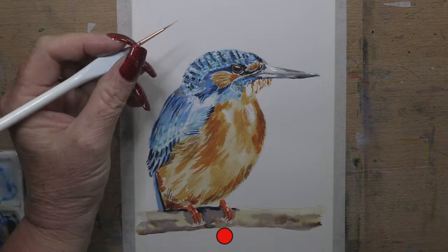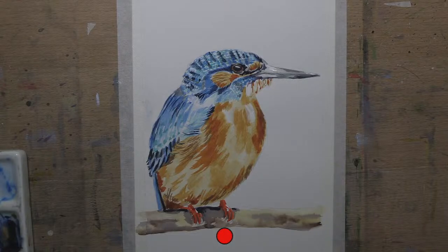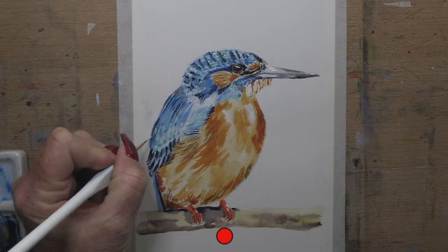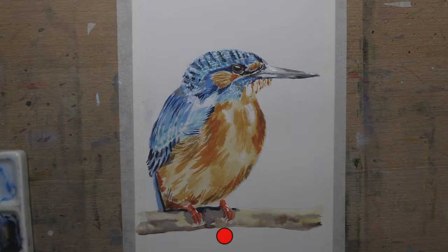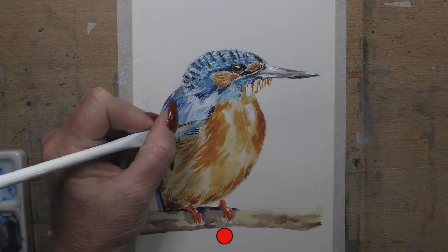And I'm just fiddling, I'm just seeing what works. Sometimes it does, sometimes it doesn't. You've got to make mistakes to figure out what works sometimes. And I'm just going to add a few little strokes just to make that look a little bit less flat. Hello, Sleestack. How you going, doll? How are you? Take a few of these strokes around here.